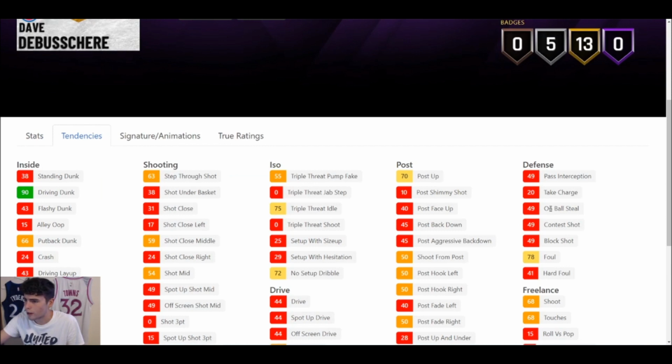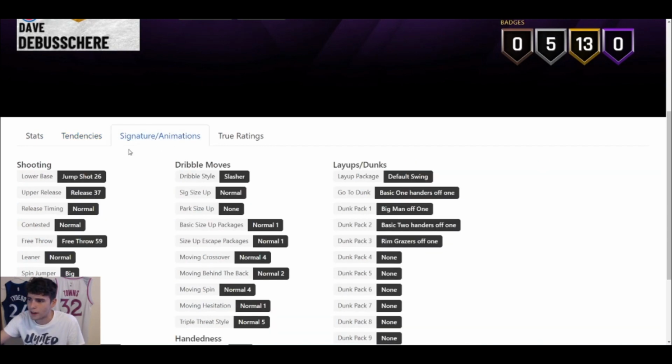Hopping into the tendencies, 49 on-ball steal tendency isn't what you love to see, but that 90 driving dunk tendency is very noticeable.